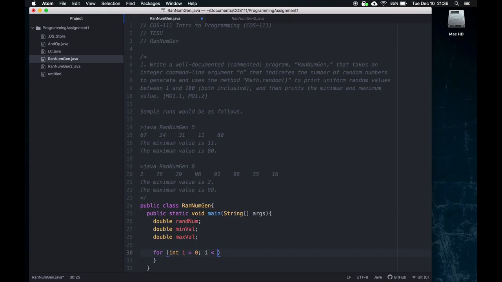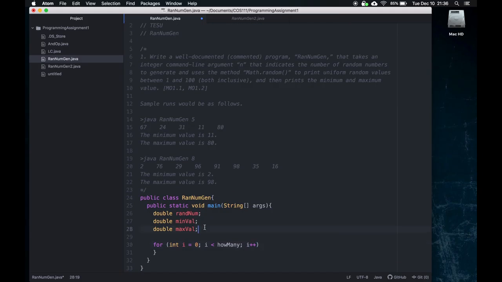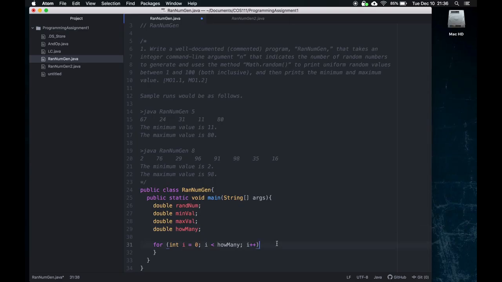We need to know how many the user wants. As you can see, I've done this a little bit before, i plus plus. Now look, this variable is not in our list here, so let's do a variable, double howMany.